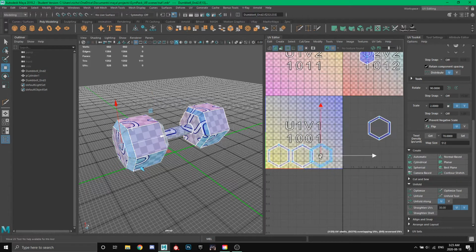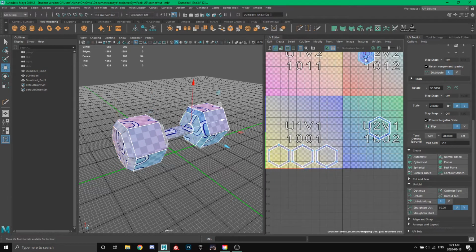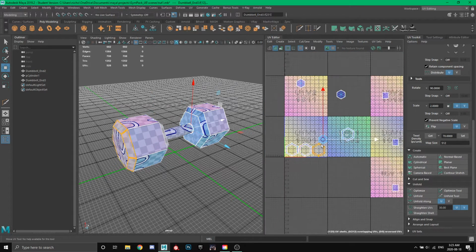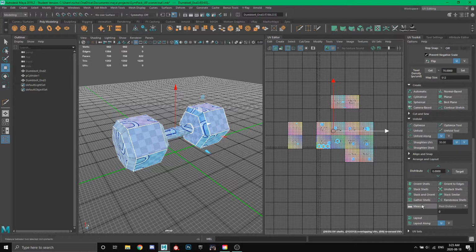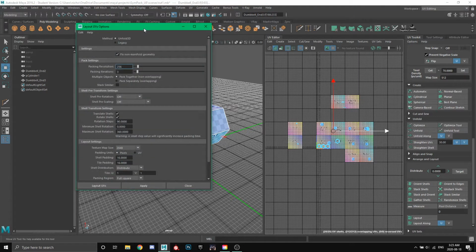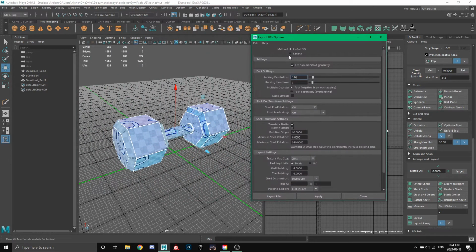So you just want to slowly try to organize everything in here, or you can select everything, go to arrange and layout, and Maya has this button here that if you, I believe it's shift left click, it'll bring up these options, and we're just going to change our options to what you see here.